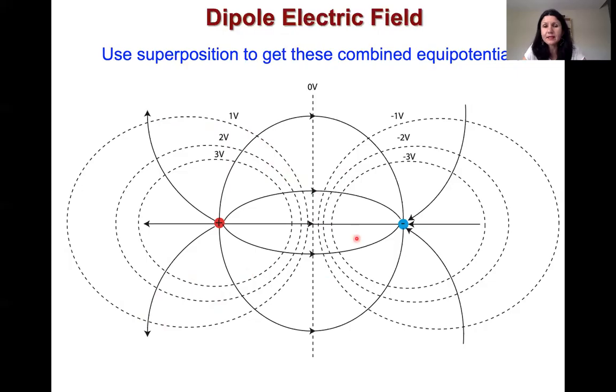The density is still very telling here. You see that over here where the electric field has the largest magnitude, the rate of change of voltage is the largest too, because the density of the equipotential lines is the greatest, where that density decreases going outward. All right, so this is the electric dipole.